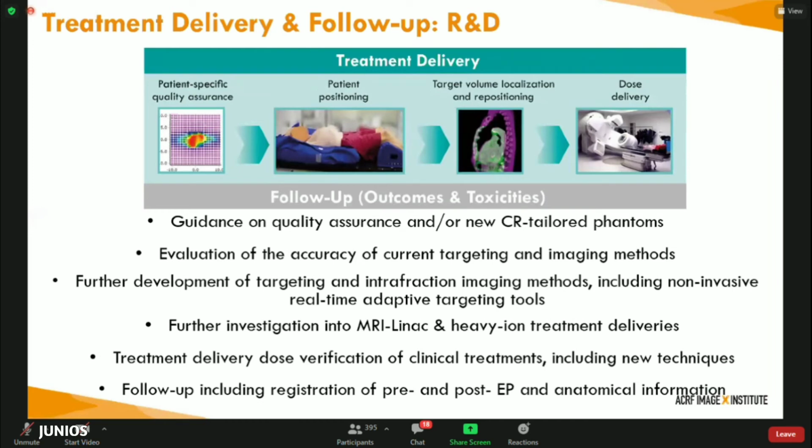Further follow-up data would also be advantageous, including the registration of the follow-up data sets to the treatment plan itself. The development of imaging biomarkers that are predictive of long-term therapeutic effect is also another interesting area.